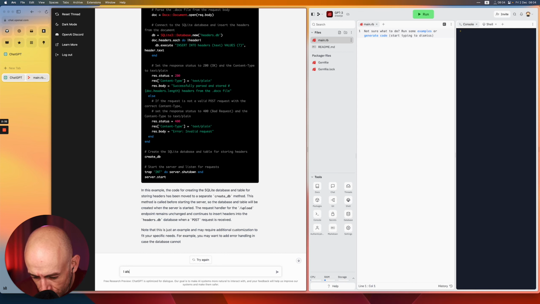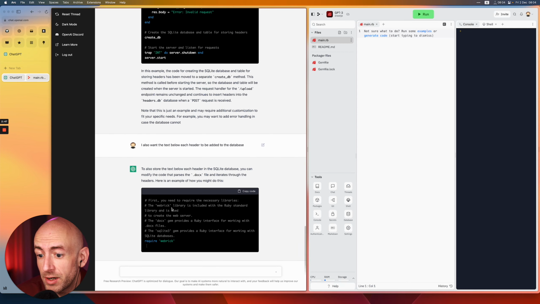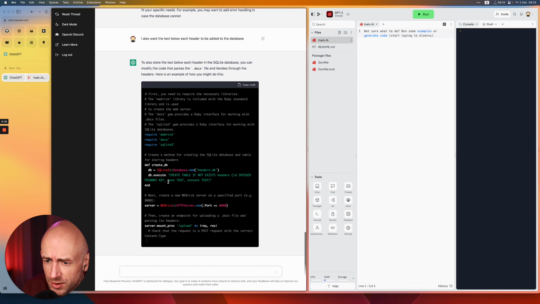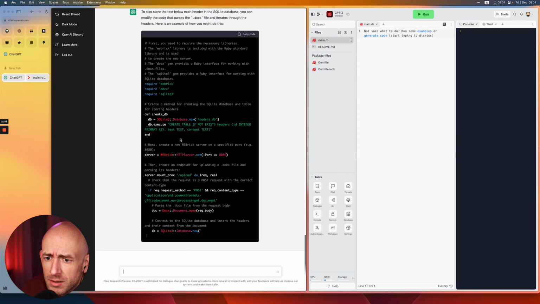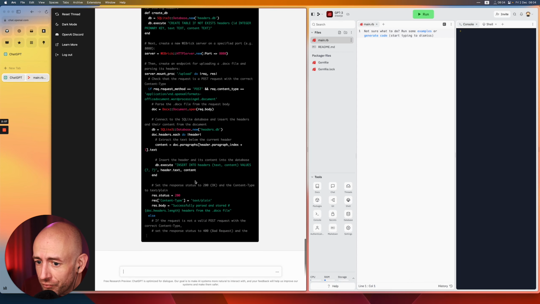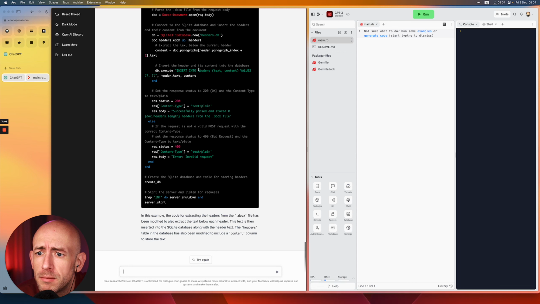I also want the text below each header to be added to the database. Now, hopefully it will somehow see if there's text behind it. So first it's text and content, yeah.